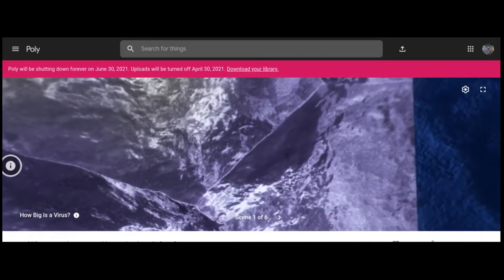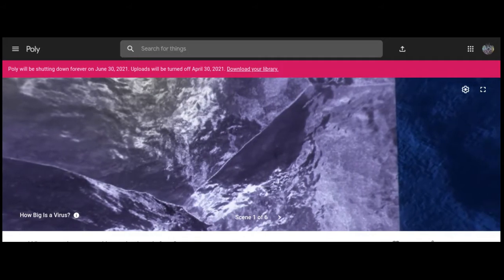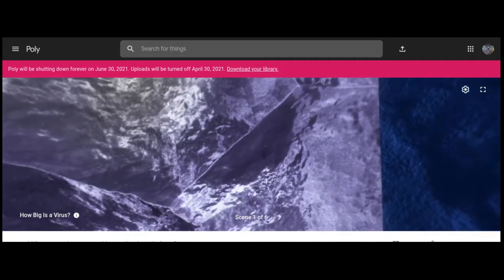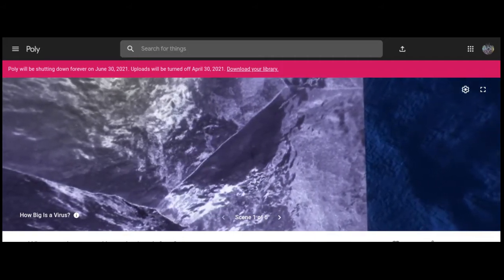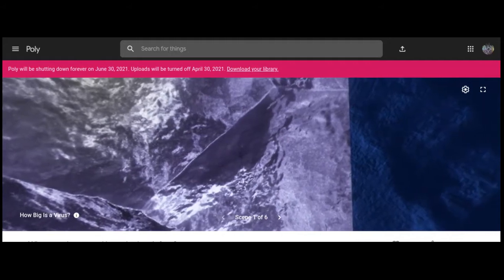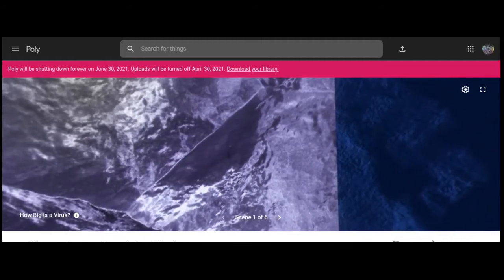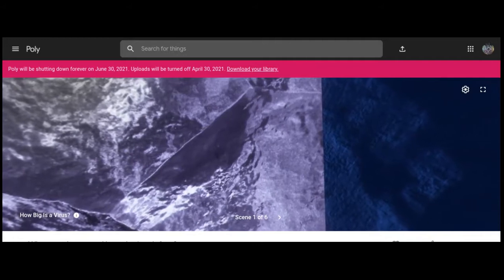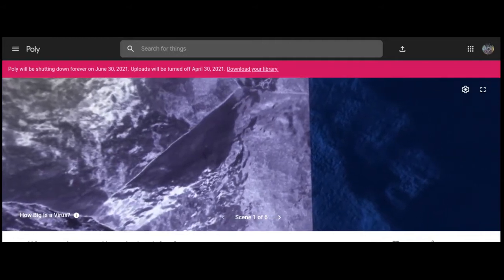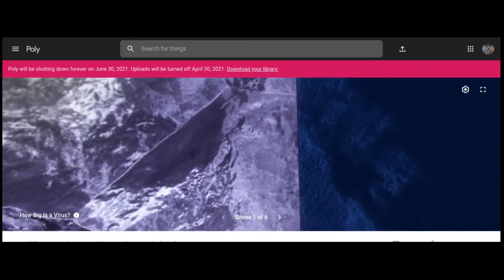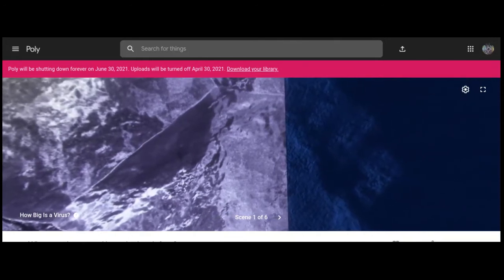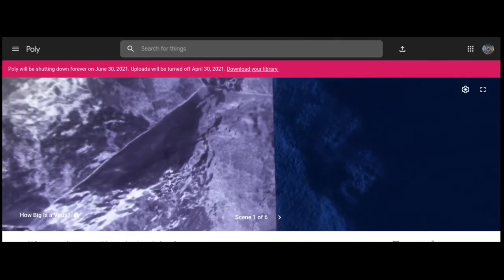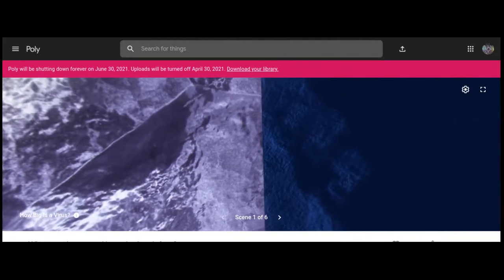I would also recommend that we use the virtual reality feature if you open this up on a smartphone. You can look around and point the camera around the room, and it makes it a little bit more fluid rather than just clicking and dragging. But as I mentioned, if you don't have that, it's totally fine. You can just click back and forth between the Polly simulation and the question document.